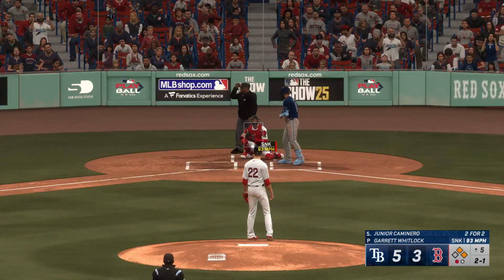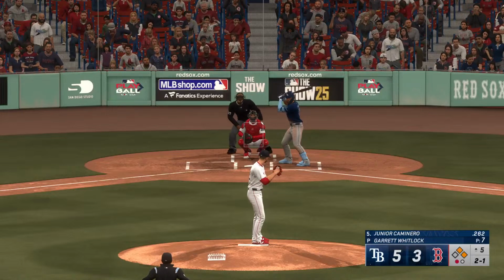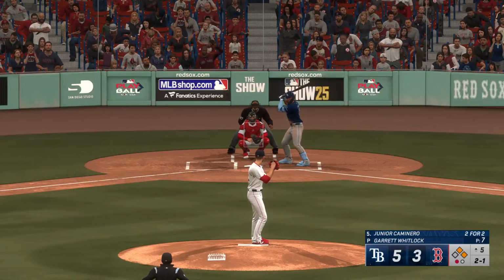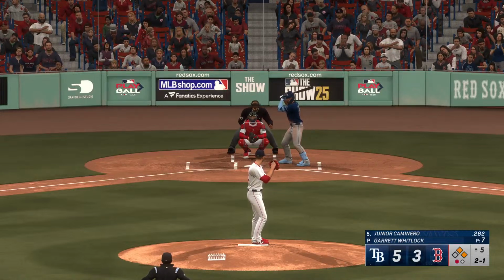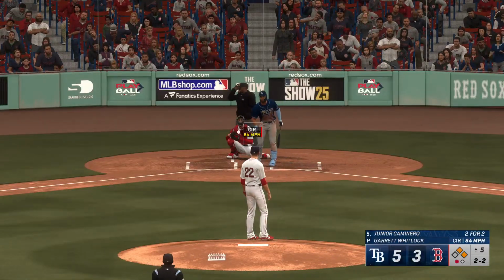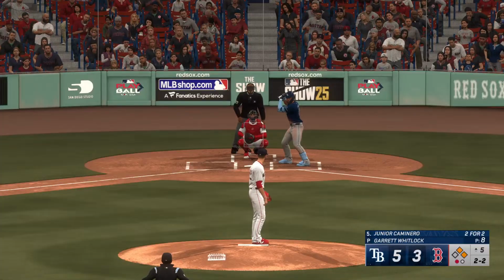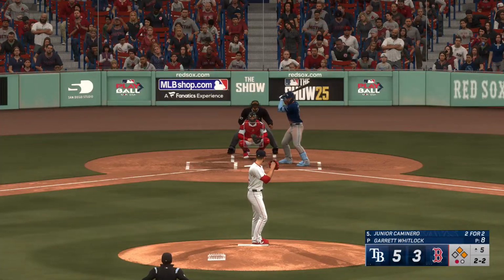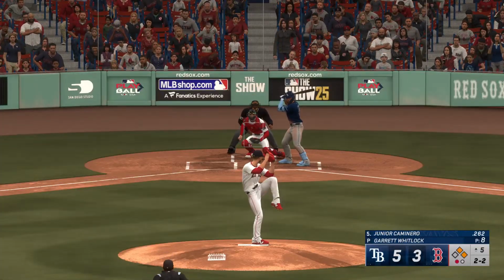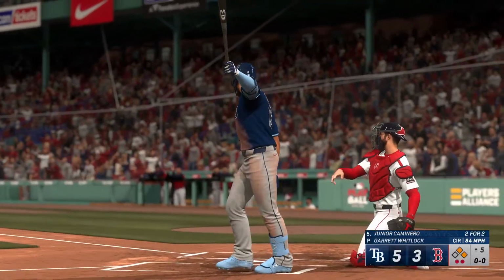The 2-0 is in for a strike. Hitter's got some good opposite field power. What I like about something being hit to the right side into the outfield is that the base runner at second has a very good read and can determine whether or not he can score on that base hit. Swing and a miss, struck him out.